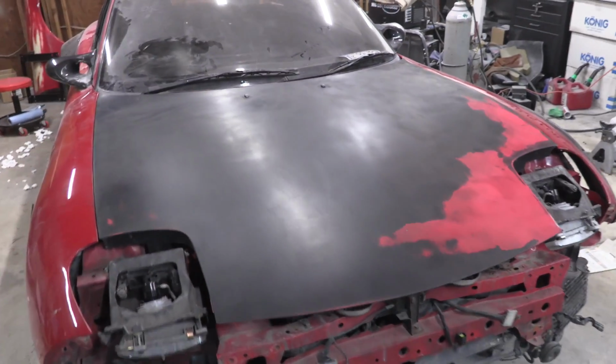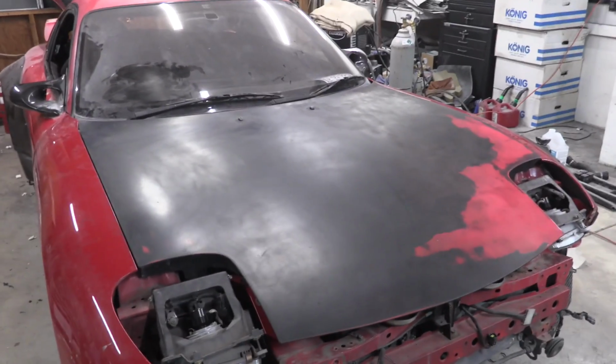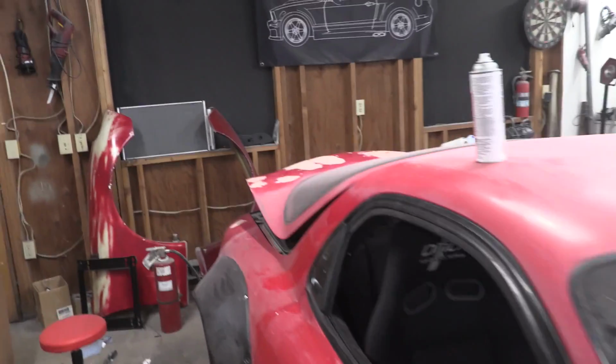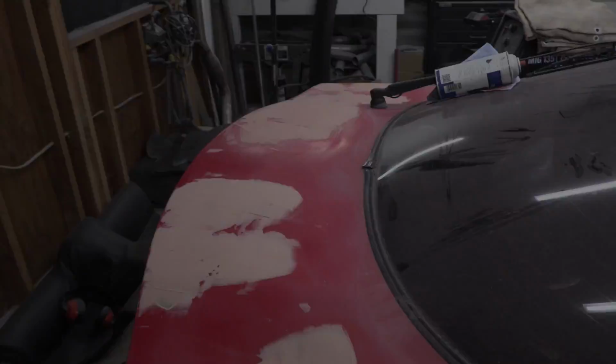All right, that's all that I'm gonna do with that hood. That stupid spray paint is just clogging up absolutely everything. So I got it pretty smooth. Hopefully we won't have any more problems down the line. So that's gonna stay like that. Moving on to the back, it's time to smooth out some of this body filler and see what we're left with.